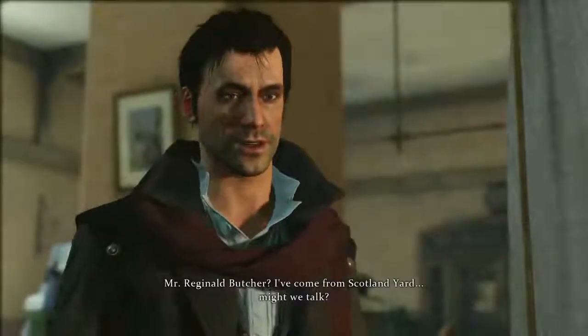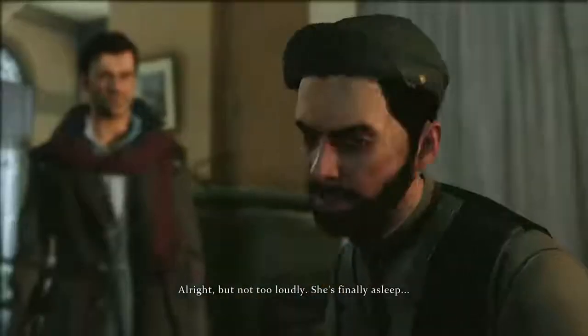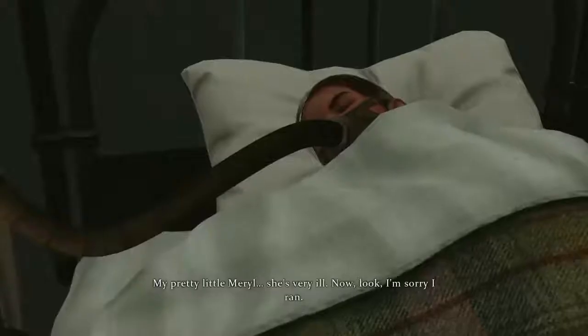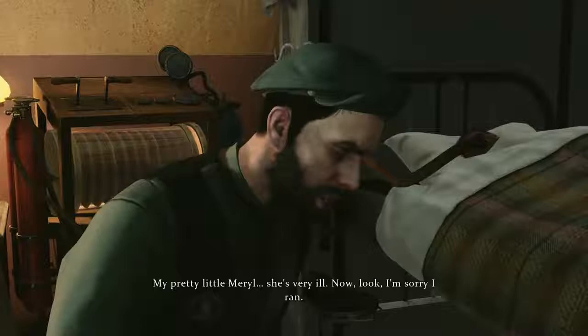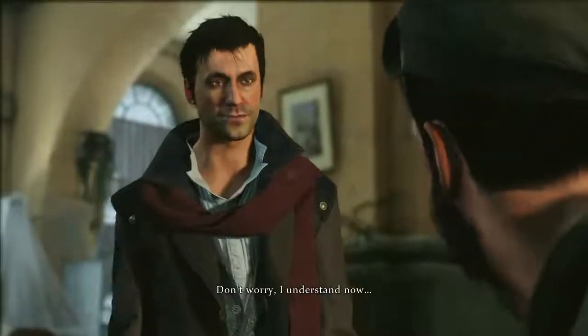Mr. Reginald Butcher, I've come from Scotland Yard. Might we talk? All right, but not too loudly. She's finally asleep. Is she your daughter? My pretty little Meryl. She's very ill. Now look, I'm sorry I ran, but I had to see Dr. Blowberry today, and the policeman wouldn't listen. Don't worry. I understand now.